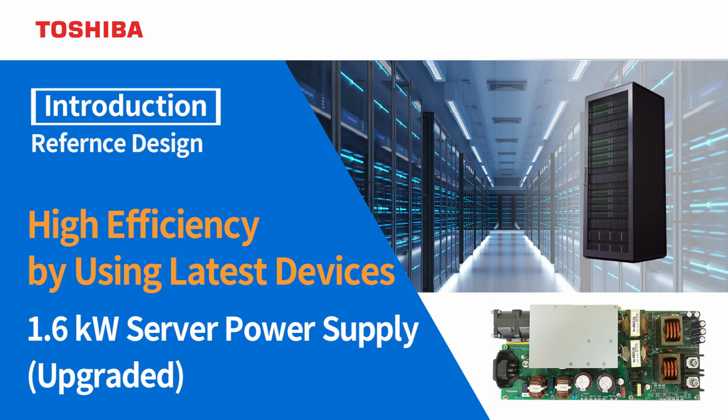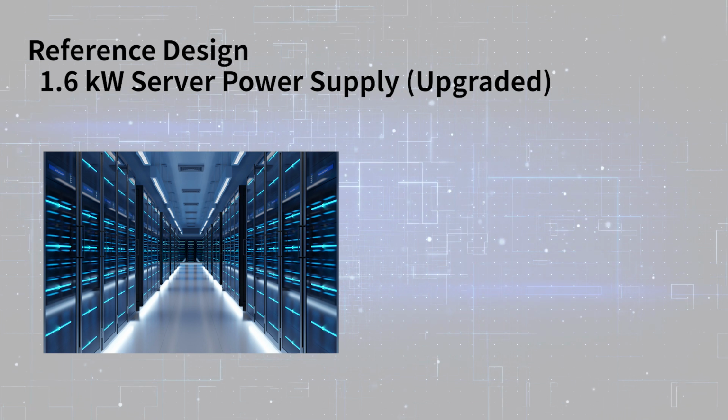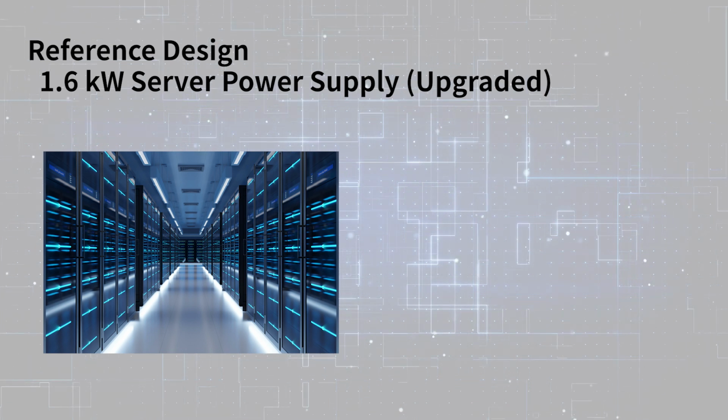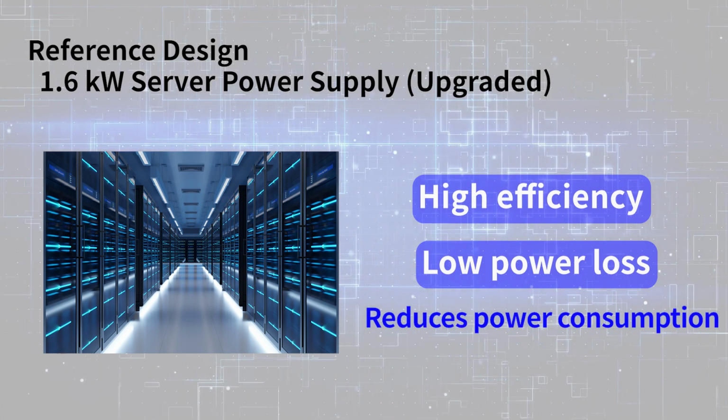This is the introduction of the upgraded version of the 1.6 kW server power supply reference design developed using Toshiba's semiconductor devices. Power consumption of data centers is increasing in recent years, thus power supplies for servers strongly require high efficiency and low power loss in order to reduce power consumption of the data centers.